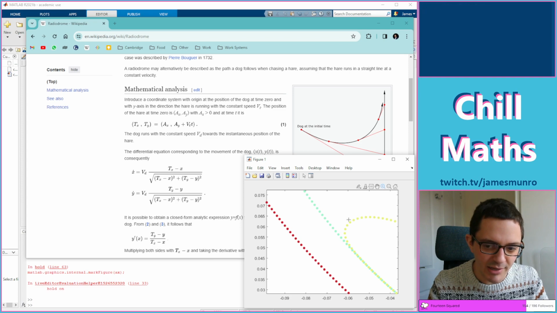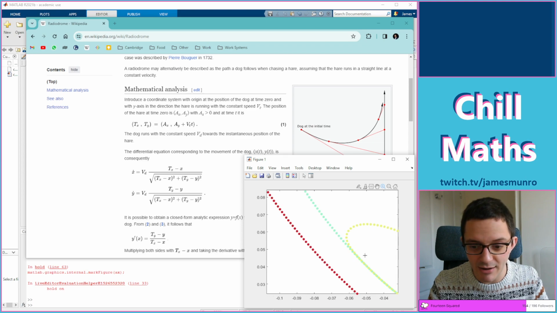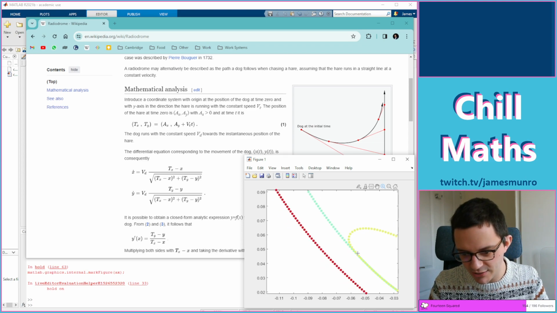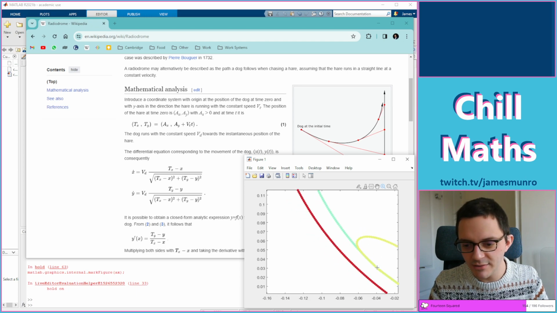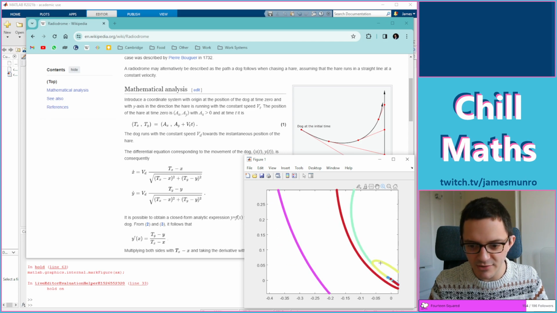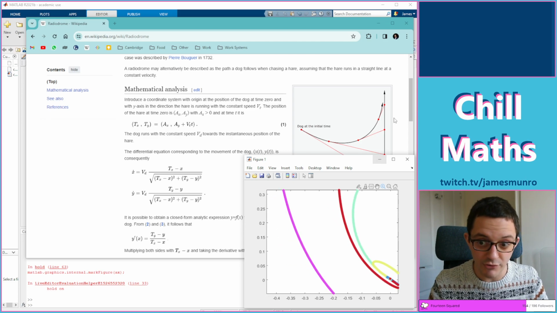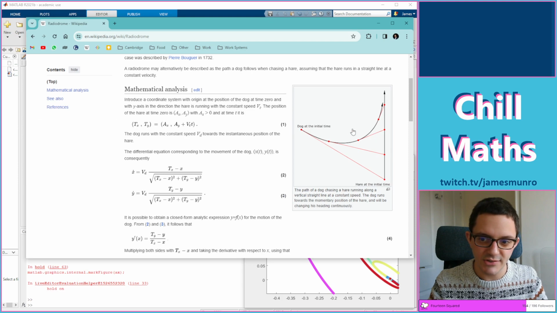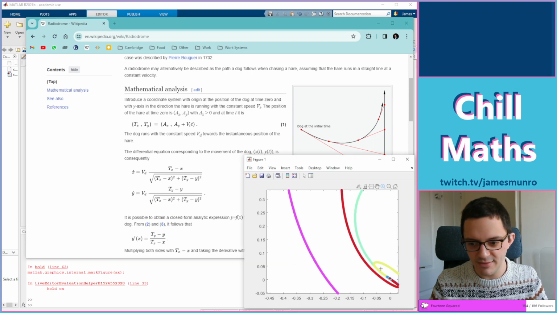We've got this yellow dog coming in. It's doing its best to follow the green dog, which it's got close to, but the green dog doesn't care about that. The green dog is, in our world, busy doing something else. It's chasing after, I don't even know, is it the blue one that it's chasing after? It's either the blue one or the pink one. See, this kind of radiodrome shape, this U-turn thing. I think that's what's going on.